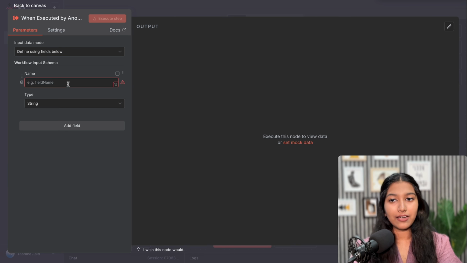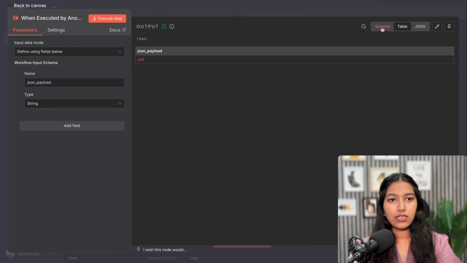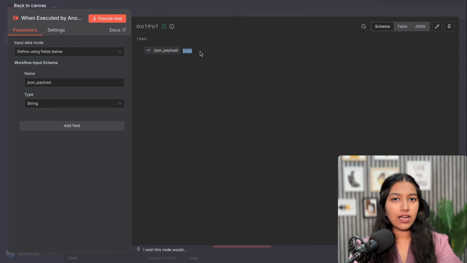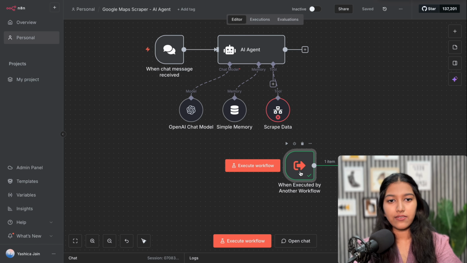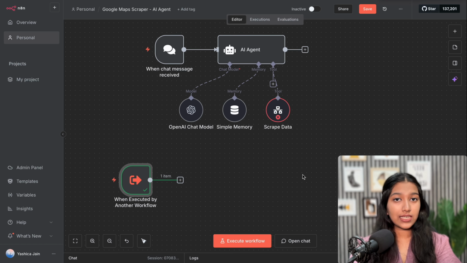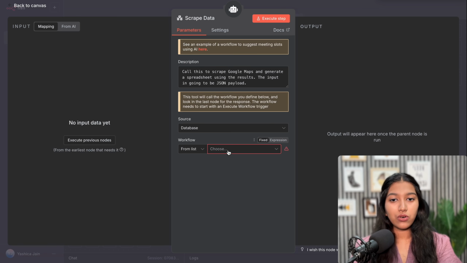After that, click on add field. What is the input that you would receive from the AI agent? It's going to be the JSON string or maybe the JSON payload. And let the type be string, that's fine. And we're going to click on execute. Let's go to schema. Right now the value is null, but when we run the AI agent, it's going to get some sort of a value. So let's click on save. Now we can continue creating the rest of the automation, which is connecting to Apify, Google Sheets, and stuff like that. In our main tool as well, let's go ahead and select the automation we have created.